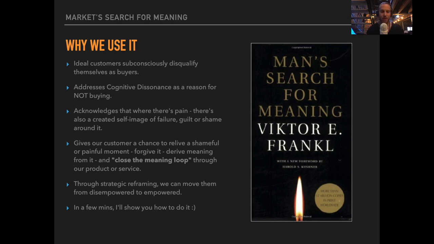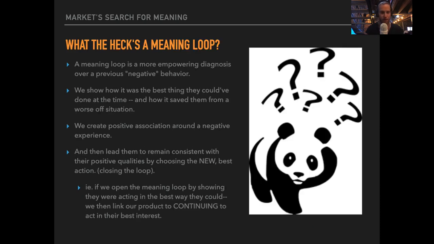And then through that strategic reframing, this is really all about moving them from a place where they feel too disempowered or too ashamed to buy to a place where they say, oh, wow, maybe what I did back then was the most skillful thing I could have done. It wasn't my fault, and I could take solace in that and feel empowered to take the action I need to take right now. So that's really what we're doing with this template. Self-forgiveness is really at the crux of it and just creating a more empowered state for them to buy from.